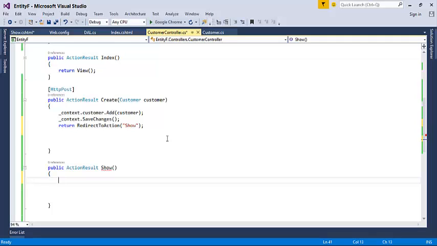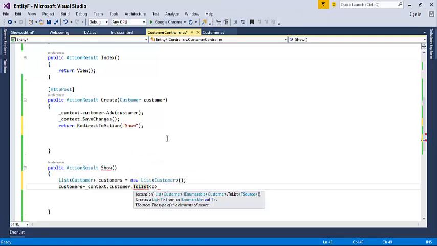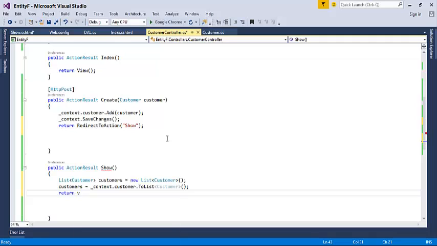Okay, so I have to create a list of the customer class: list of customers is equal to new list of customers, and return this customer, which is equal to context.customer.ToList, retrieved from the database, type of customer.ToList, and return a view named Show.